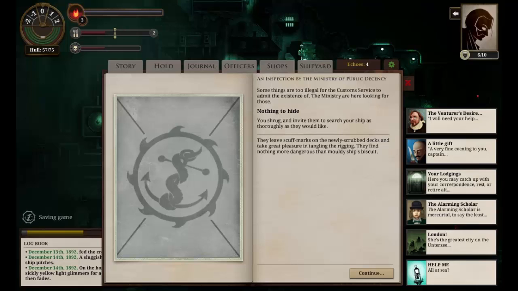You shrug and invite them to search your ship as thoroughly as they would like. They leave scuff marks on the newly scrubbed decks and take great pleasure in tangling the rigging. They find nothing more dangerous than a moldy ship's biscuit. And believe me, there is nothing more dangerous than a moldy ship's biscuit.